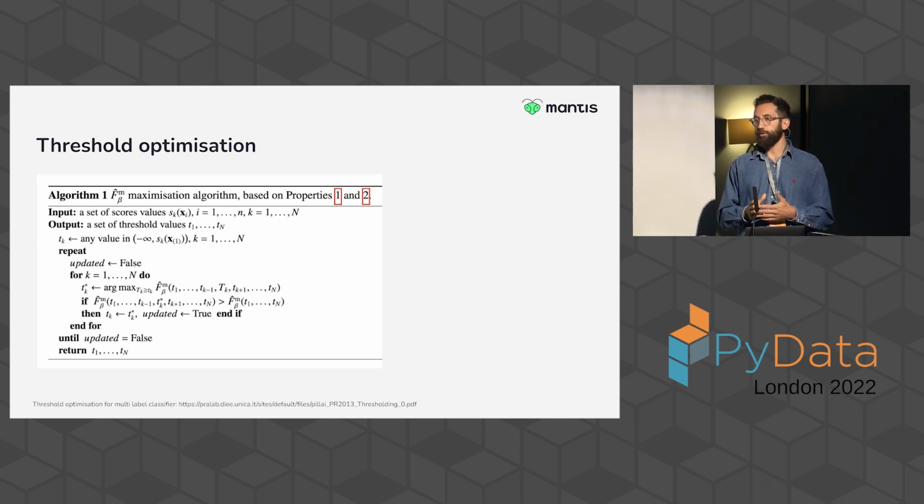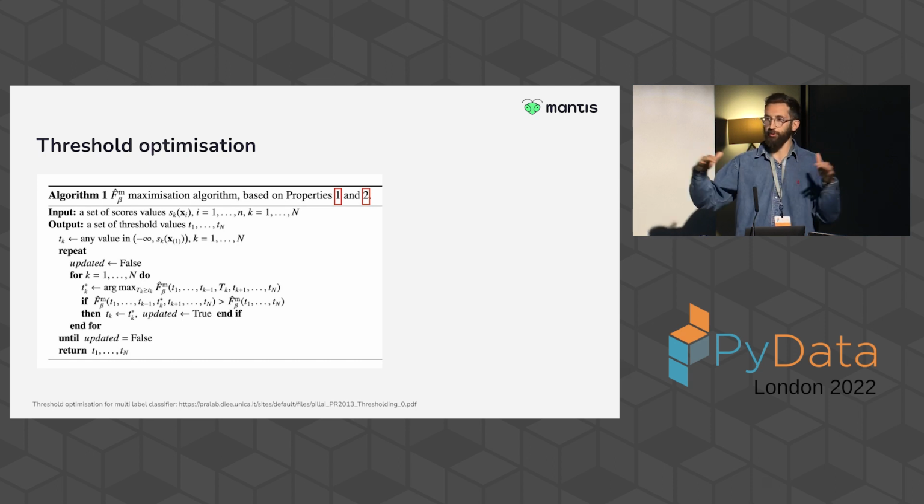Usually you have to play a little bit with the threshold because not all examples have the same number of labels, so the scores you get are not normalized. So you can do a little bit better if you use a lower threshold mostly, but you can do even better if you use an optimal threshold per label. So you go one by one through each label, try some values for the threshold, and check whether that improves the score, and then you do that iteratively because changing one threshold might affect the other labels. You do that until there's no change, and then you end up with one threshold value per label, which is the optimal threshold value for your problem. This is again inspired from a paper, and the algorithm from the paper is here.